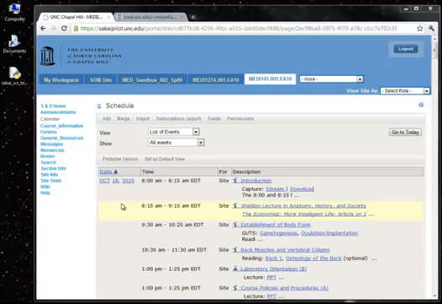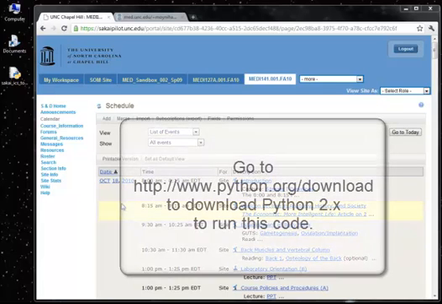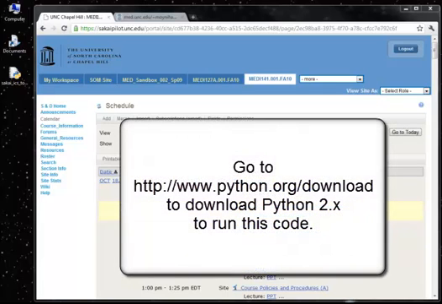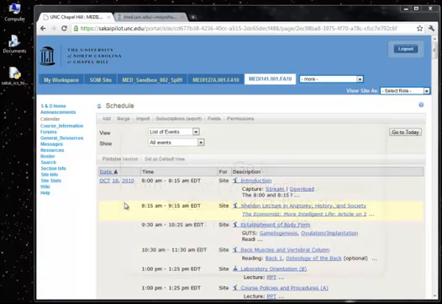This is a pretty advanced Sakai video about how to take an ICS file that you get out of Sakai and convert it into something that you can use as a spreadsheet and then re-upload into Sakai. The reason this is so advanced is because you actually need Python installed on your computer. You can go to Python and install version 2.6 or 2.7, and when you get that up and running, then you're able to do this.